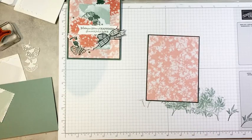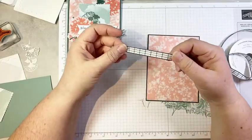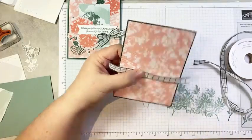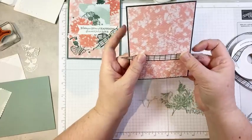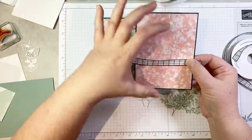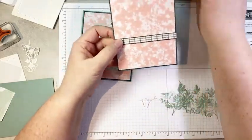This is beautiful ribbon from the Flowering Field suite — the one with the tulips. It is white and Evening Evergreen, but it is beautiful and soft and ties beautiful bows. I'm going to add a glue dot to either end and place it about an inch and a half to two inches up from the bottom. Another design tip is to work in thirds — rather than putting this right smack in the middle and dividing it in half visually, we like to see thirds. So that's just another little tip when you are designing your own projects.